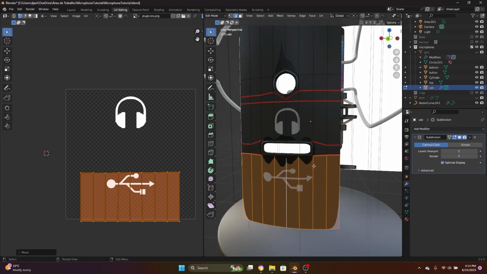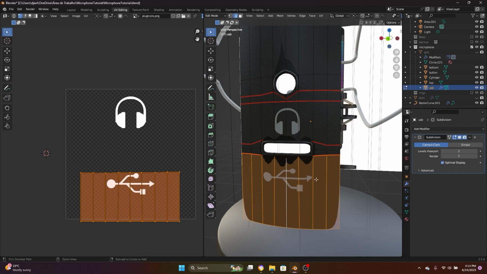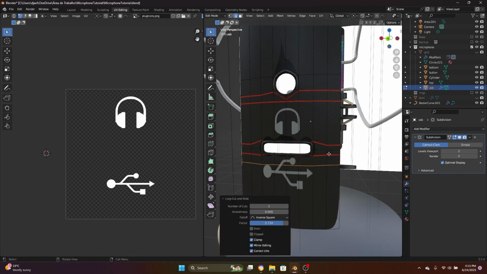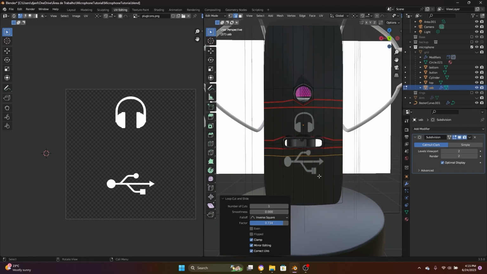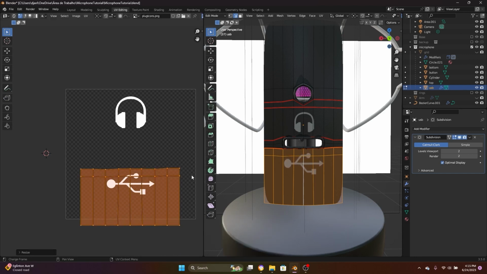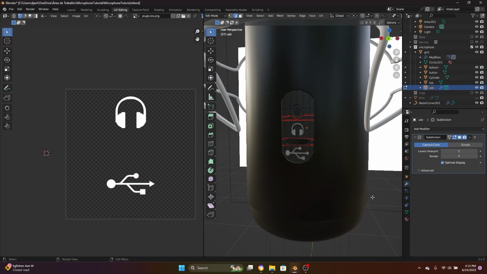So let's add another loop cut and do the same thing we did above. Let's add a horizontal loop cut till around here. And now let's try to scale it down. No, we have to scale it up in the Y direction. And G, Y. Okay, let's see how it looks now.